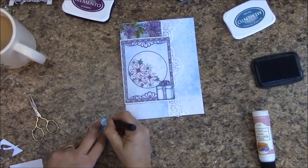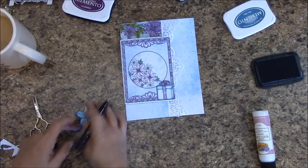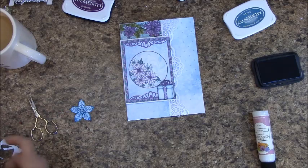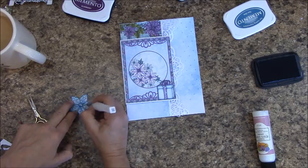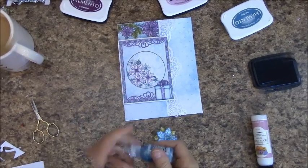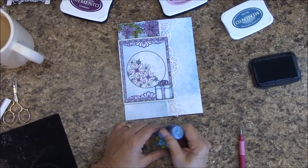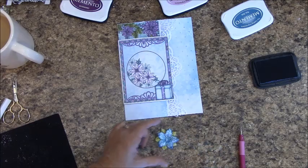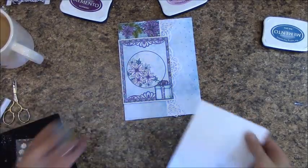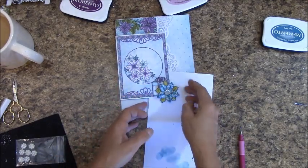Prepare a blue or teal flower, and I'm going to use my blender kit. I went around the edges, and now I'm just kind of blending in. Get the light blue, get the Stella. You'll also want to prepare the leaves. I'm going to use my ice blue stickles — just some places to highlight some color. All I'm going to do is place it right at the corner here. You may want to slide something back behind so that it doesn't get on there. I did top that with a flat back pearl.